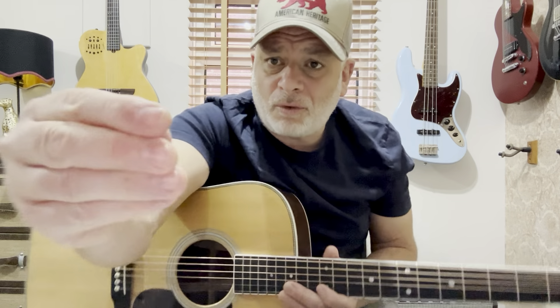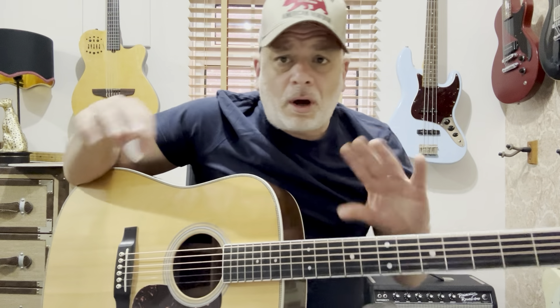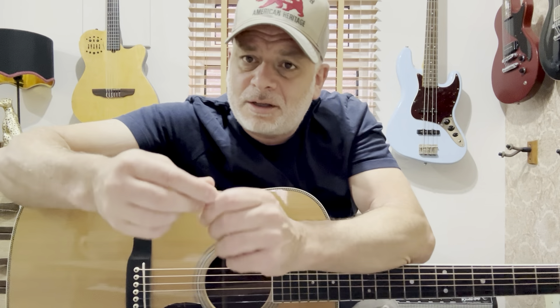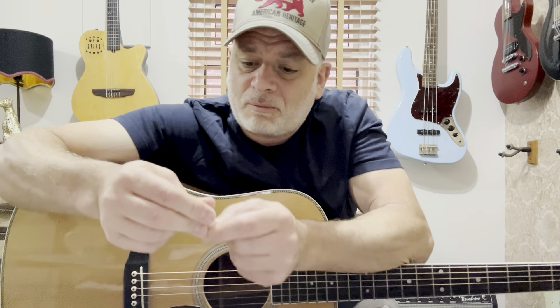A lot of people, when they hold it wrong, say 'I can't hold a pick, I just play with my fingers.' Show me the way you hold the pick and they're holding it wrong. Because when you're strumming or hitting the guitar, there's nothing underneath — it's not supported, it's all loose. You want the pick to be solid in your hands, like it's stuck there, it can't go anywhere. If I grip it right, that's not moving. But held the other way, it's wiggling about.